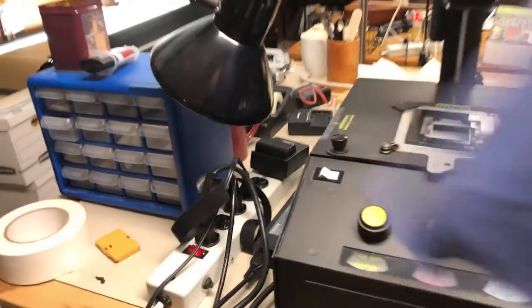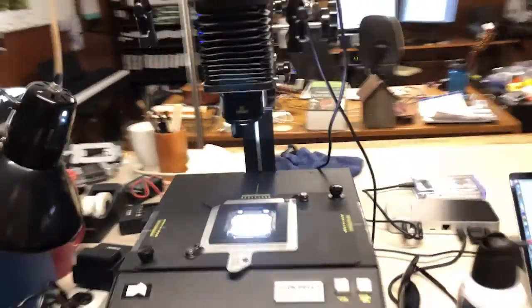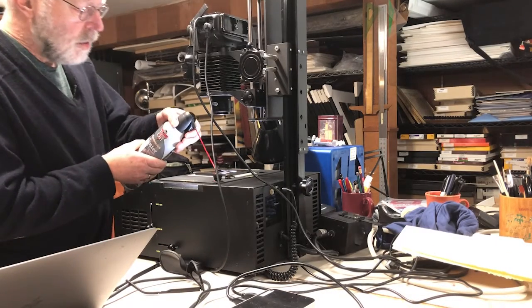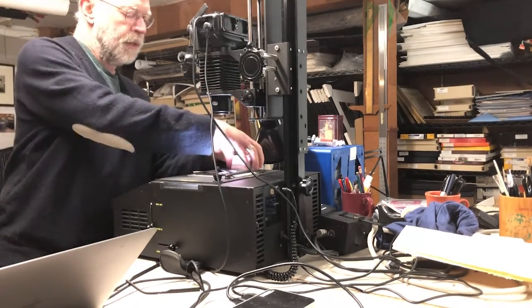So we've got all these nice piles of slides, and we'll take them over to my duping setup, which is a Bessler copy slide duplicator. Back in the day, this was the state of the art for duplicating slides, and I use it now for this. It's a great setup. I got a camera set up here, and I've got a laptop which I capture on, and a drive that it goes on to. So the first thing I'll do is blow out any dust that might be on the screen there, because that will show up. Then put my slides there.